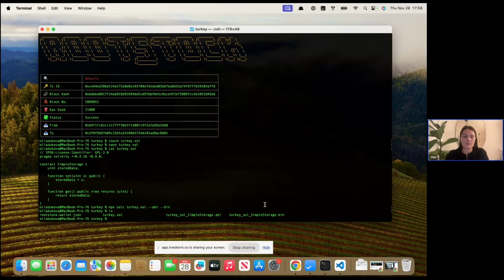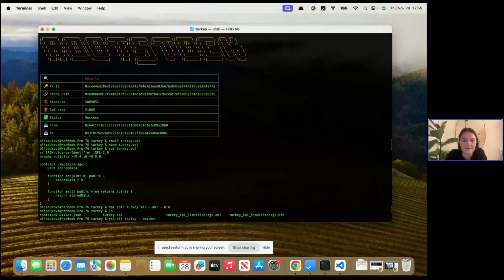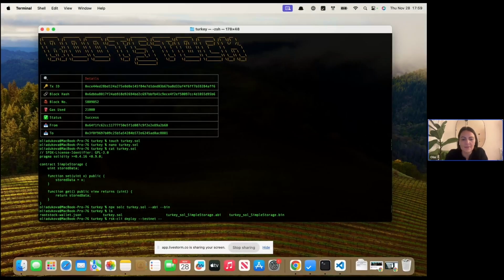So RSK CLI, deploy, testnet. And this is where normally there are a lot of typos. So we need to show the ABI and bytecode path.